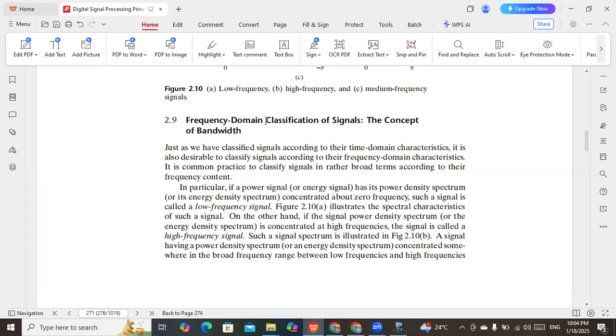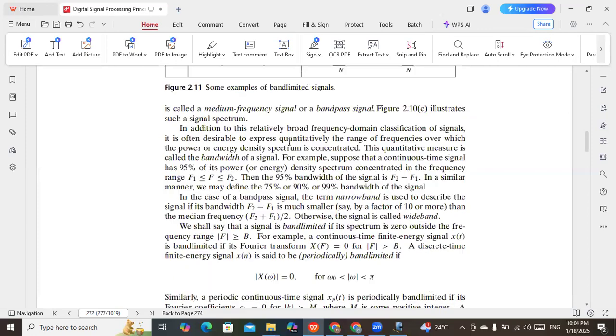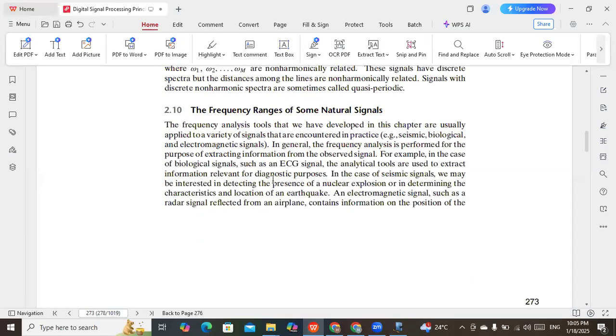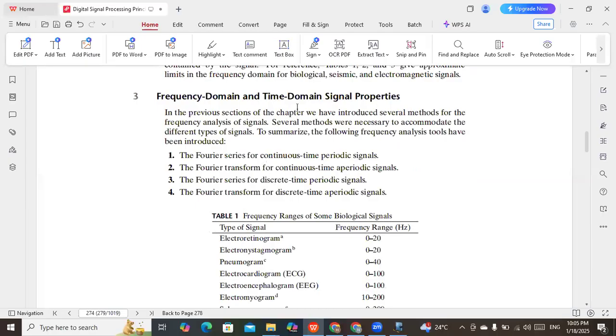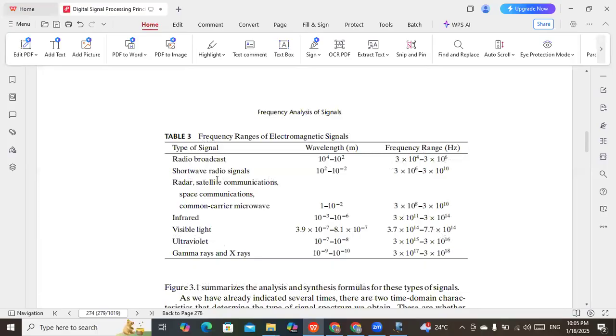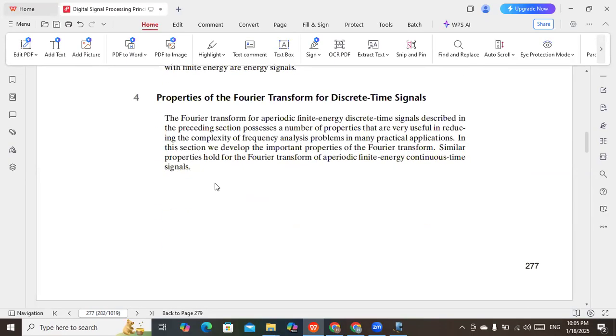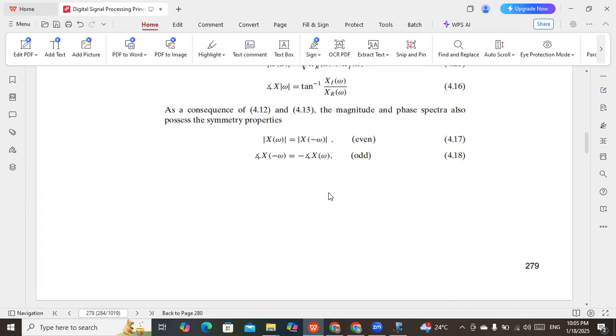Okay, so here you need not worry about the region of convergence. But in the Z transform, you need to worry about the region of convergence. Actually, for a Fourier series as well as Fourier transform, there are some properties. We didn't see the properties for Fourier series, but there are some properties. Actually, those properties make it easy to solve some problems. So using these properties we can easily solve some problems. For the Fourier transform we will see some important properties.